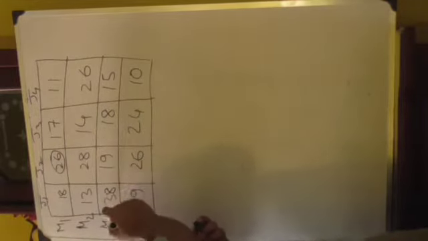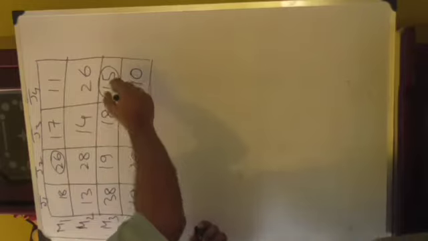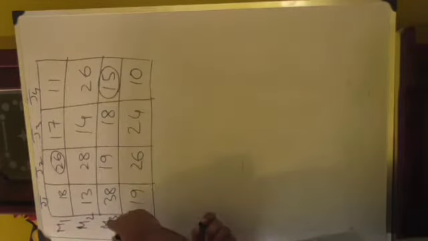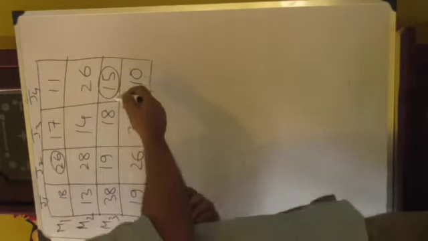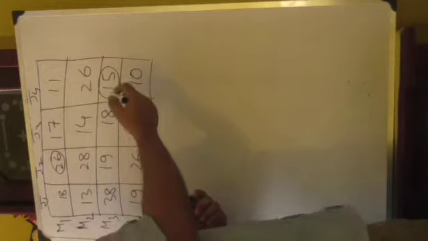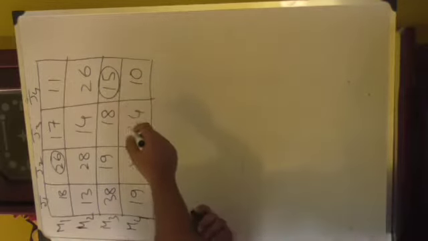Like this 26 means if job 2 is processed in machine 1, it takes 26 units of time, or in other words, if job 2 is processed in machine M1, the cost is 26 rupees. Both represent the same thing. And like this example, 15 means if job 4 is processed in machine 3, it takes 15 minutes of time, or in other words, the cost for completing job 4 in machine 3 is 15 units.